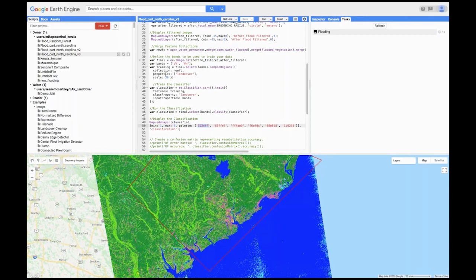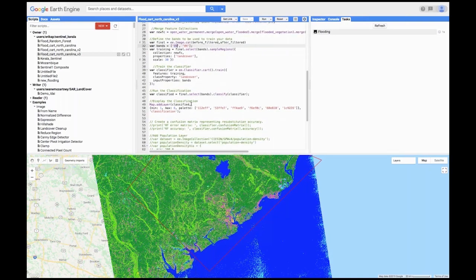You can play around with whether you want to use just one band up here, VV or VH, or if you want to use two bands. Again, you can play around with the classifier if you want to use a different one. There are lots of options, but this just walks you through the steps so you know what the process is. Okay, so now the next thing we want to do is create a confusion matrix.